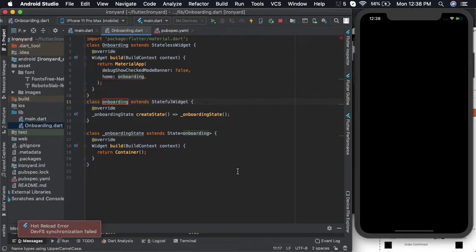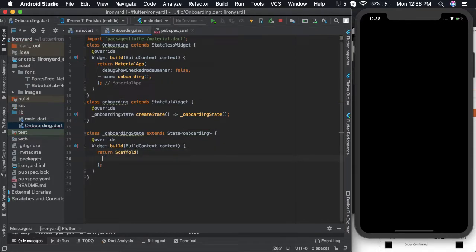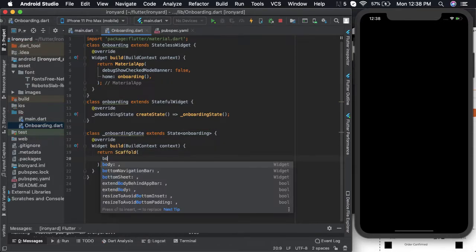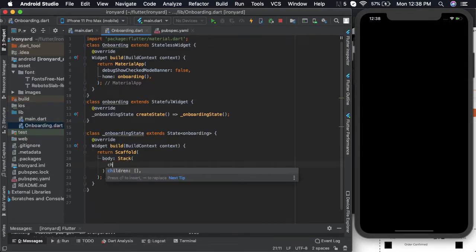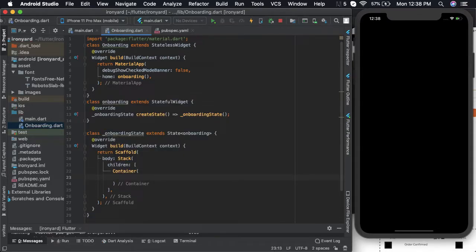Over here let us first create a scaffold, and then let us add a stack. Now we'll again add the background image, so let us keep the height same as the document.